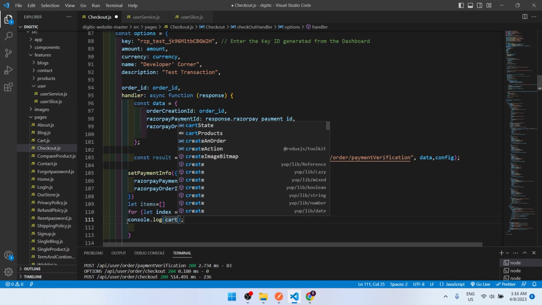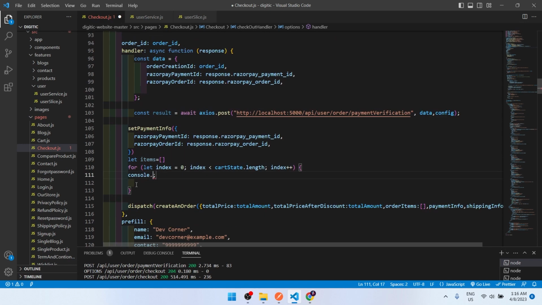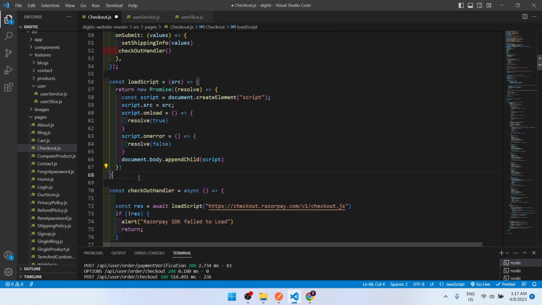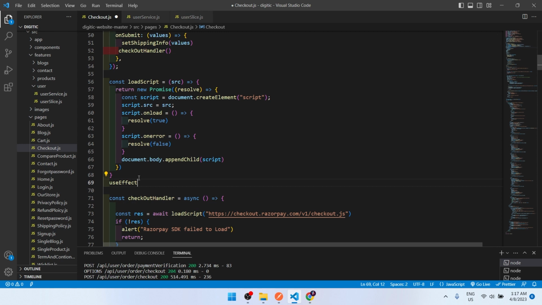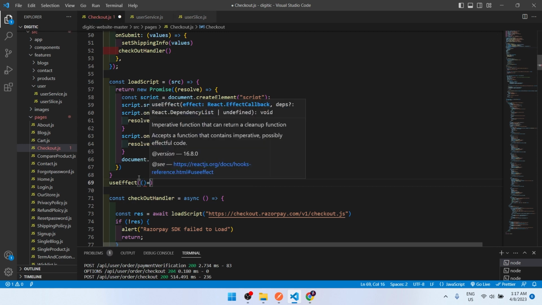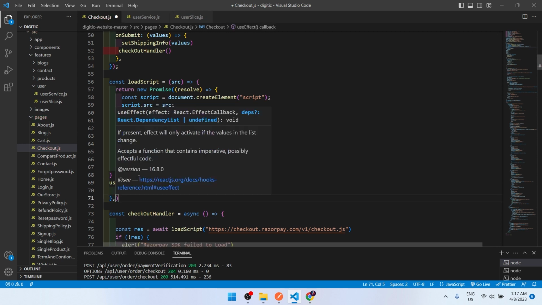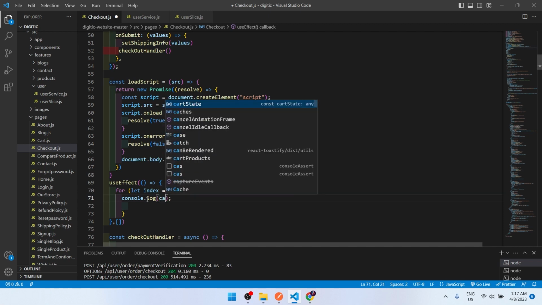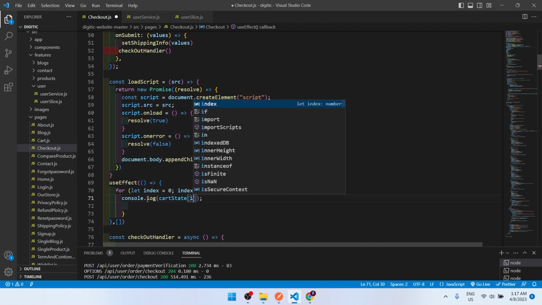So console.log. Okay, let's make it outside. Control X, take a use effect. Inside this use effect, pass blank dependency. Control V, console.log cart state index.